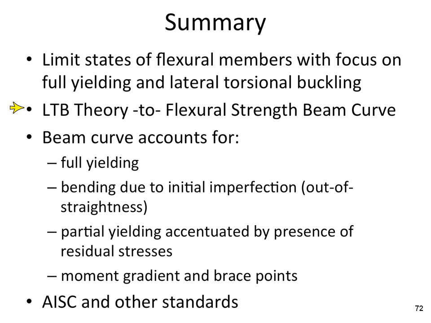We went from lateral torsional buckling theory to flexural beam strength curves, either by AISC or others. Our beam curve, whether it's in our own specification or others in the world, does account for full yielding. It does account for some loss in stiffness due to initial imperfections or out of straightness. It does account for partial yielding accentuated by residual stresses. And with that C sub B factor and the L sub B, it does account for moment gradient and the location of braces. And of course, we also had the opportunity to take a look at the AISC and other standards.